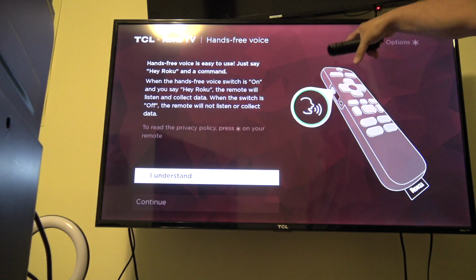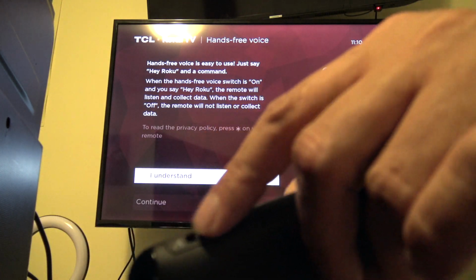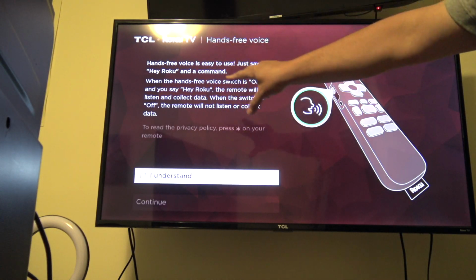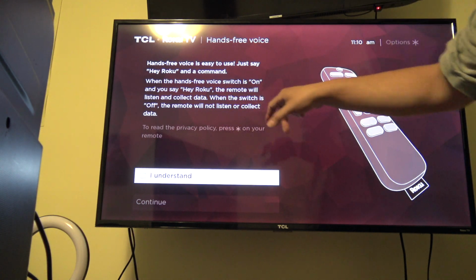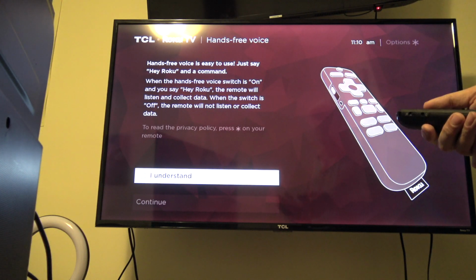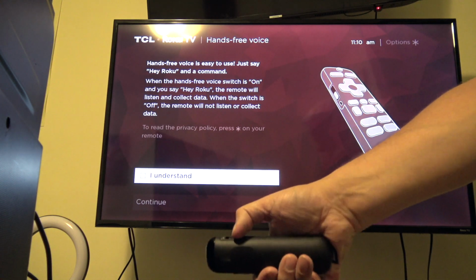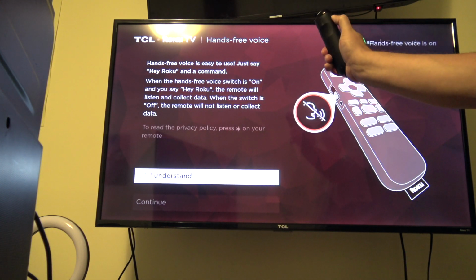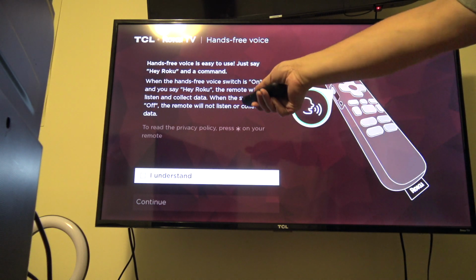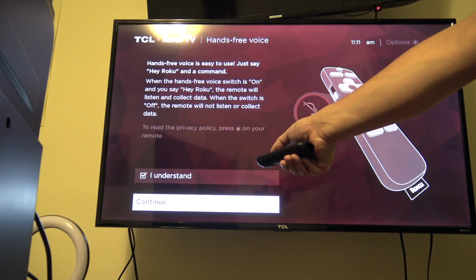Now you'll see that it notices that the hands-free is off. That is because this switch is turned to the off position. It gives you a basic readout of what to do. It kind of gives you some ideas on things to try. You know, tell it to do this, tell it to do that. But what you do from here is observe the instructions. We'll turn on the microphone. It notices it. Hands-free voice is on. And from here, we're just going to let it know that we understand and continue.